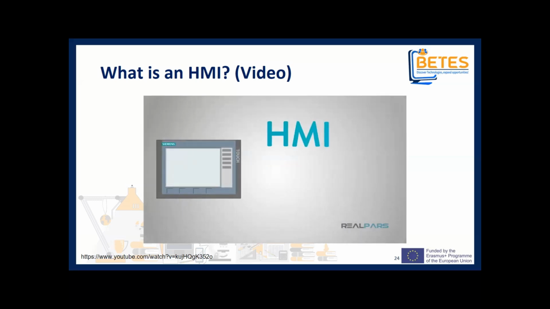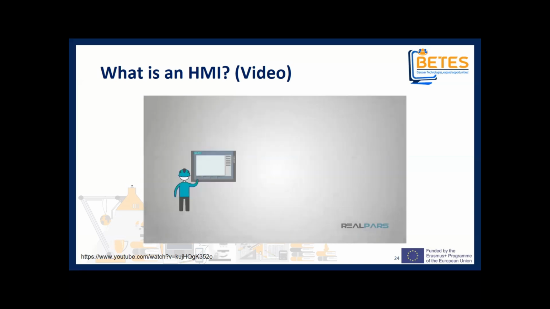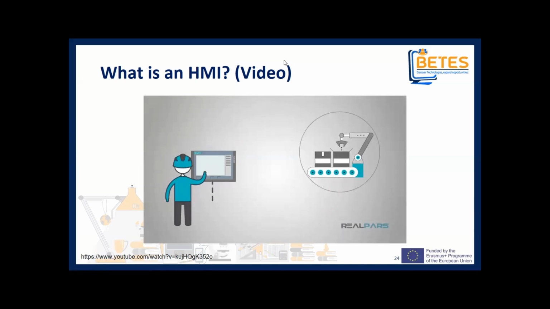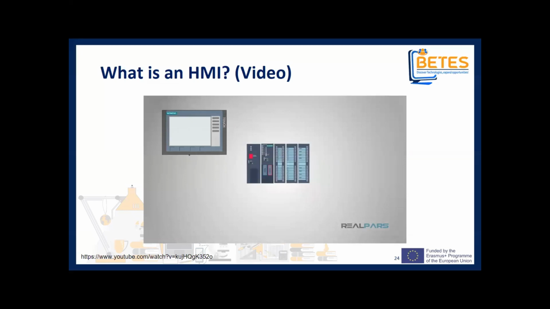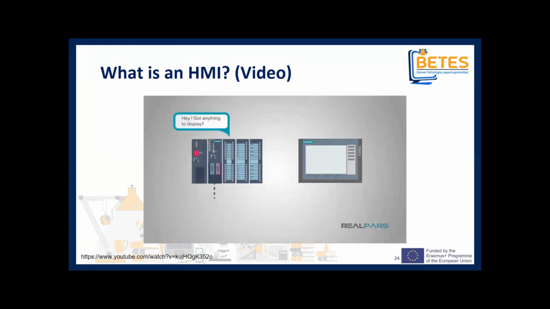Let's review. Today, you've learned some of the basics of an HMI, or human-machine interface. These are the monitors and controls of a machine that allows the operator to run a machine or monitor a machine. Engineers can program an HMI to perform almost any function that can be controlled, or information that can be monitored by a PLC. HMIs and PLCs work together to monitor and control the machine. This means they have to be compatible, and they also have to speak the same language, so to speak. This comes in the form of a protocol, which is just an industrial network.